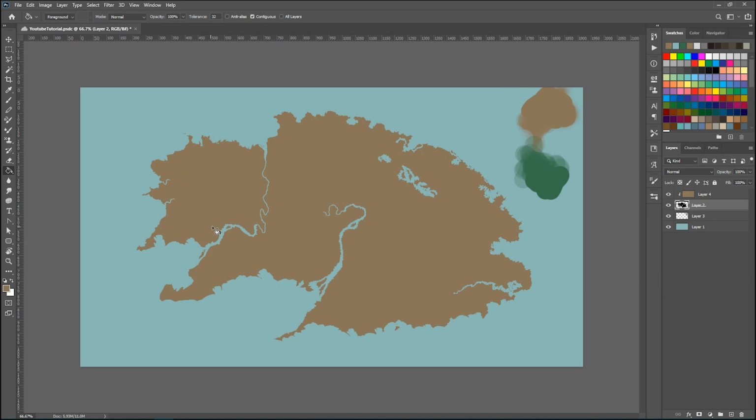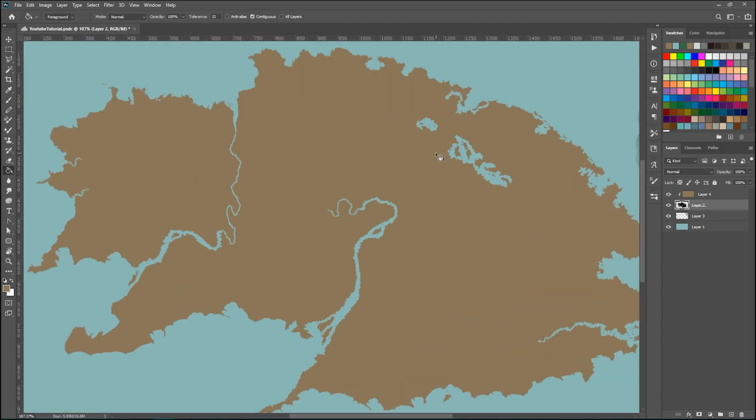Now we're going to be working on this landmass. Now, I have lots of different types of textures that I've created over time, and I usually hand draw lots of different seamless textures that I can just implement. But we're going to go through that whole creation process together so that you guys can see how to do it, and if need be, you can make your own. I've put together a couple of different ways to do it simply in Photoshop, and this might work in a lot of other programs as well. And even if some things might change slightly, it does give you a good idea on how you would go about doing it.